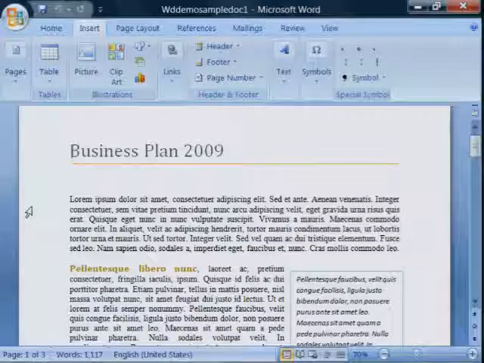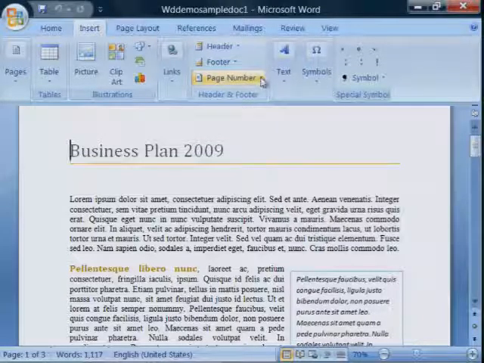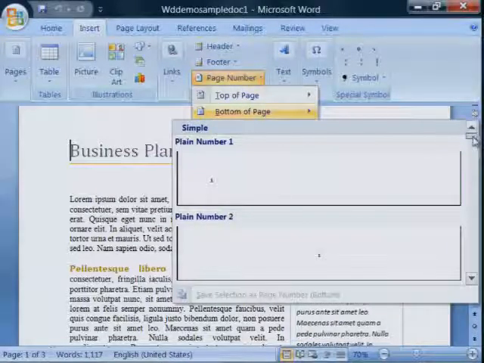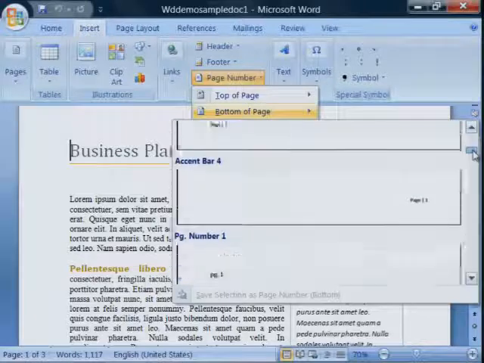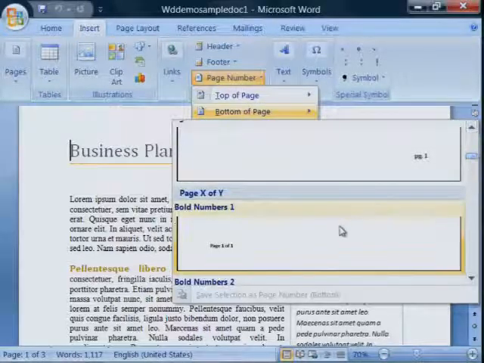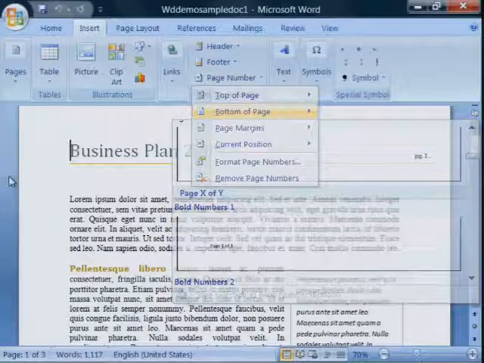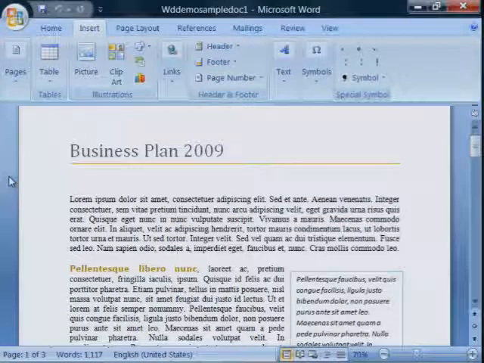For example, if you know that you want a page X of Y numbering design, one of 3 for instance, choose a design from the page number group because that is where you'll find the X of Y page numbering option. You can create a custom header or footer, and I'll show you how to do that in a minute. But for now, let's add the X of Y footer design to our document.